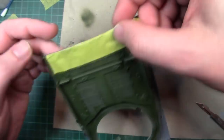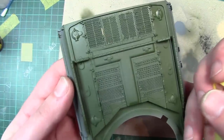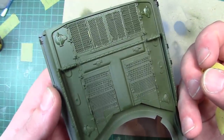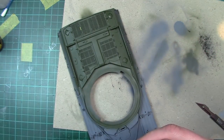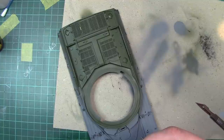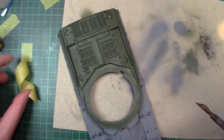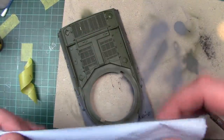does actually stay green. That's missed. Yeah, so that's going to be fun. I'm just taking some paint off that photo edge. Lovely. Right, so we're going to have to watch out for that. That's a bit of a pain. Wunderbar. Right, so we're going to have to use some kind of paper over that bit. I'll touch that in afterwards, not going to panic about that. What we'll do there is we'll just paint some primer with a brush over the top.